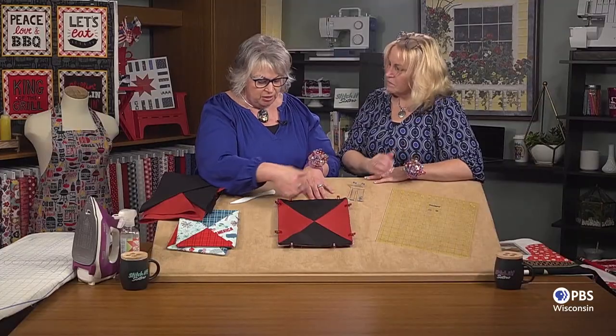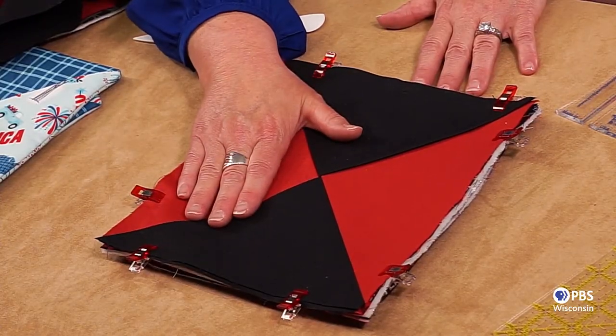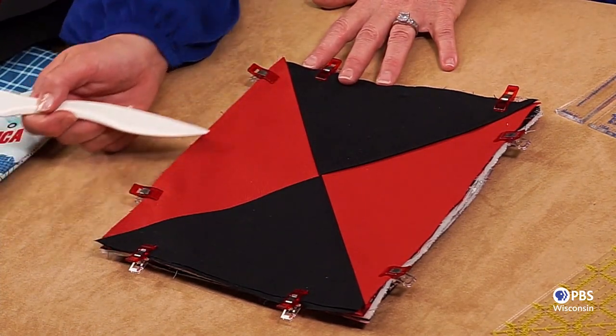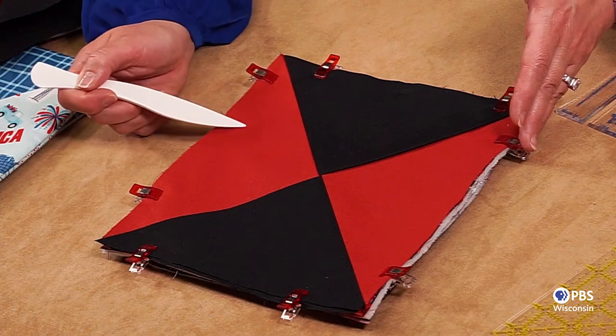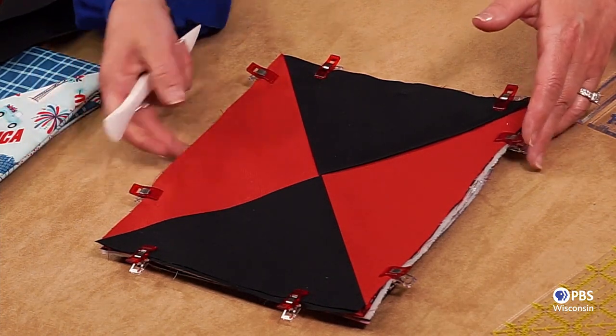place. And we just Wonder Clipped that together. We'll be stitching that with Nancy's wrapped corners. Yes. So to make Nancy's wrapped corners, we stitch along each side seam on the right and the left. Don't stitch the top and the bottom yet because we want to do wrap seams.